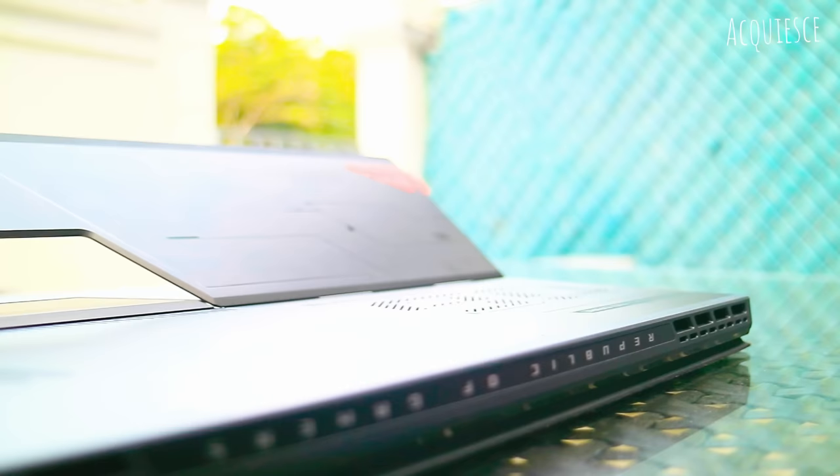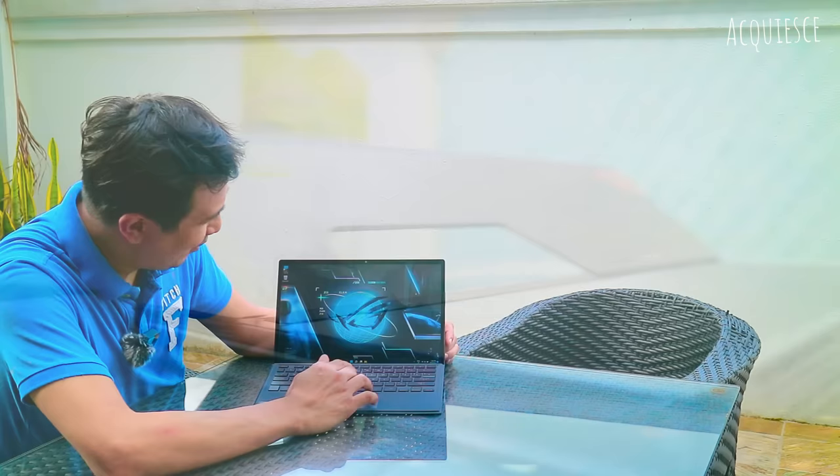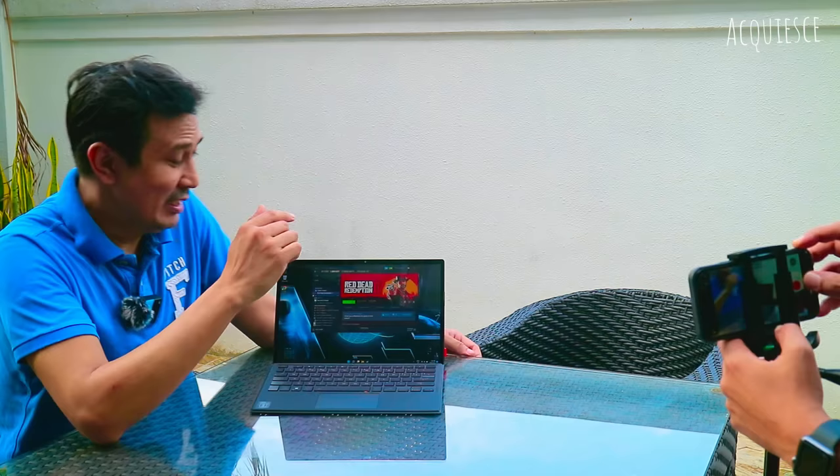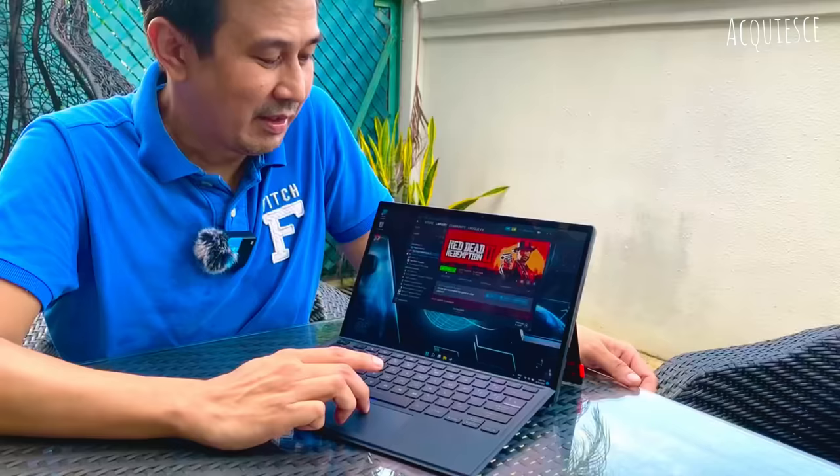But with this, go to any store, I think they have stock anytime. Better than the Steam Deck itself. Okay, so Windows 11. We'll launch Steam first. Now Red Dead Redemption is not the most demanding game.